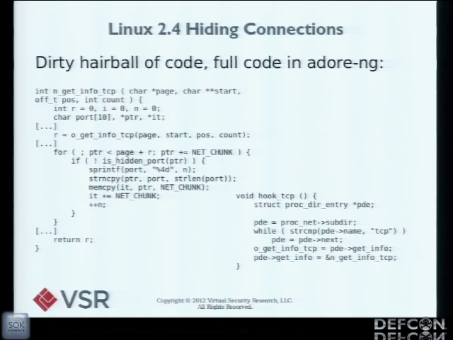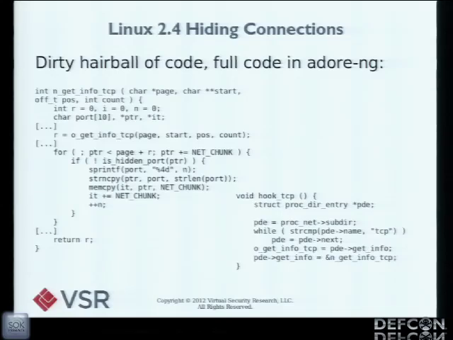Fill directory runs on every iteration, every item in the directory that is being called on. So all we do inside this fill directory function is have a conditional: is this the file, is this the process ID that we're looking to hide? If so, return 0; if not, run the original one. Very simple. Hiding connections in 2.4 is actually a big pain in the butt. Not that you don't know how to do it, but it's a lot of parsing, a lot of dirty C code that you have to write. Looking at Adore-ng, this is how it's done.